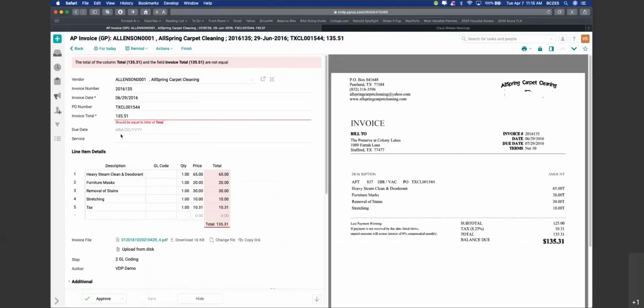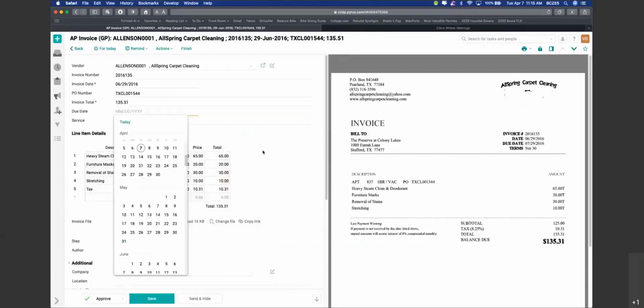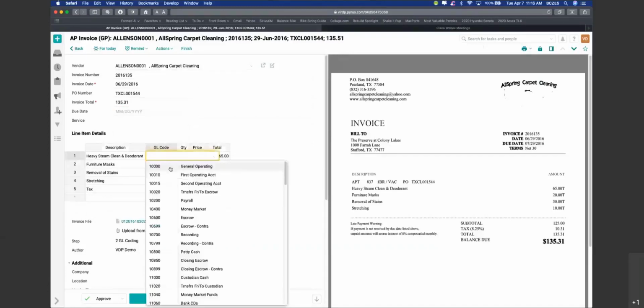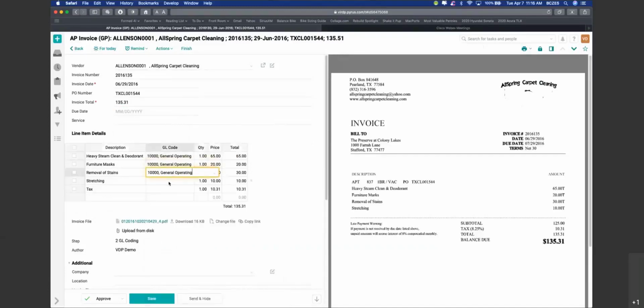Now, we also have rules that catch balances and balance issues. You can see here that there's something that's off. This should be equal to the total of the invoice, which is all of our line items. Something's amiss. What we can see here is that the invoice total is off by a few cents. Just by simply making that correction, you can see the invoice will balance out and is now adjusted. So now I can go through and finish my general ledger coding for whatever the GL code should be, and I can come down here and hit approve.